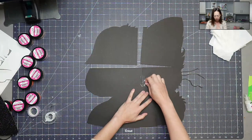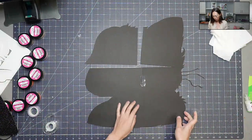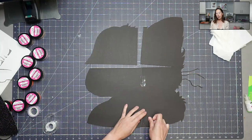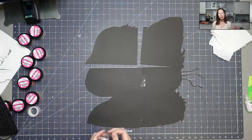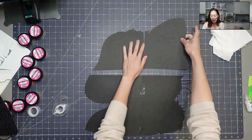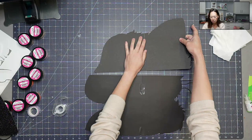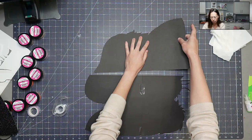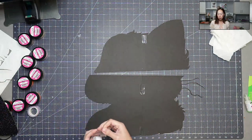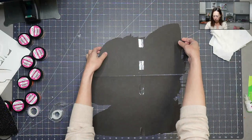I mean, there are gonna be seams because that's the whole thing with off the mat, right? We're going off the mat, cutting something really big into smaller pieces that the Cricut can handle. So we know there are gonna be seams, but the beauty of what we do is we're gonna make it as seamless as possible. So with these two pieces, I'm gonna pick one up, push it against the other one, and tape it down. And then we're gonna tape the two pieces together. All right, so we've got that.